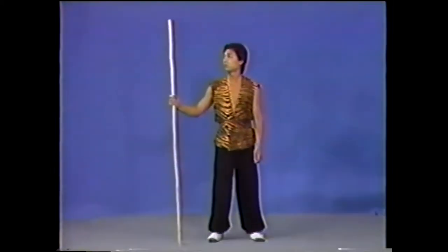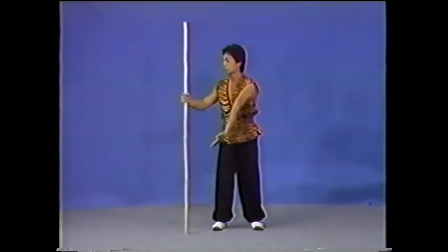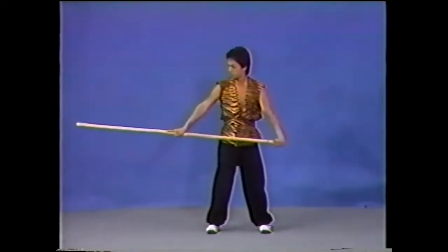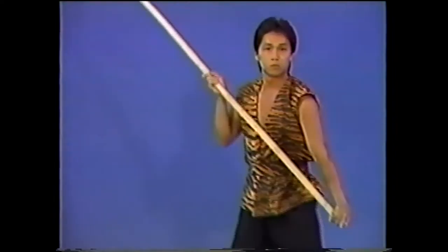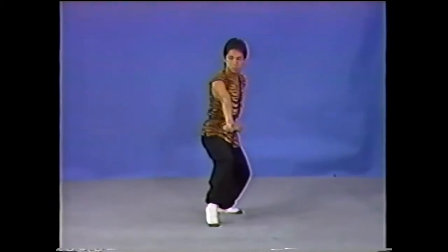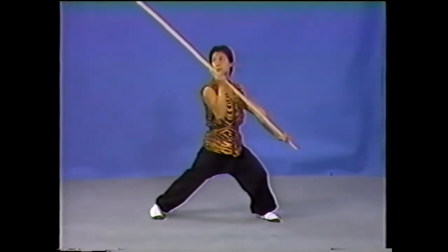A staff is simply a long stick or pole. This is the most common grip on a staff, especially for the single-end staff techniques. The palms of the hands are facing in opposite directions, and the first finger of the leading hand presses parallel to the staff for air power.